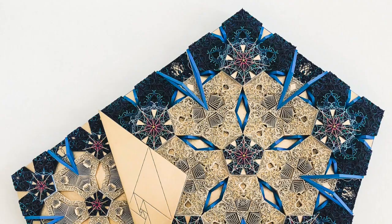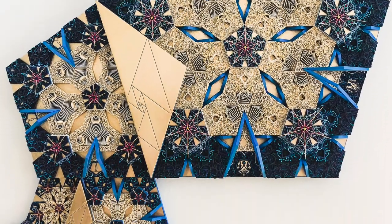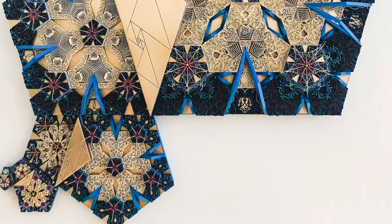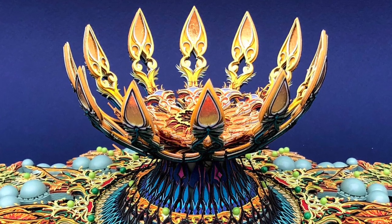I also like its fragility. Years ago, when I started cutting paper by hand, and then moved to a laser, I started to stack the layers and think about paper as a very thin slice of physical space. So it acts like a 2D surface, but it's actually physical. And when you stack those 2D environments on top of one another enough times, the negative space of the cuts becomes 3-dimensional. I love that shift from 2D to 3D. There's something just beautiful about that act.